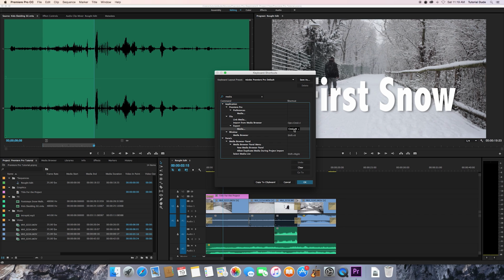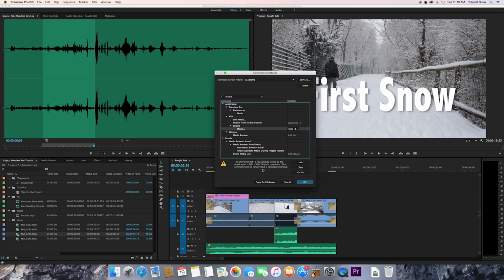And what we can do is see here, it's Command M. We can delete that by clicking this thing here, and now double click on it. And now as soon as I've double clicked and it's highlighted like this, I can just type in the new shortcut that I want, in this case Command E, and it's changed it.